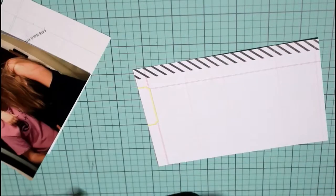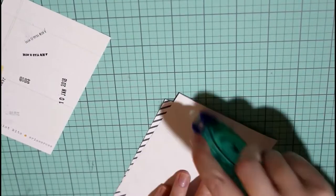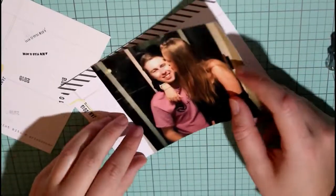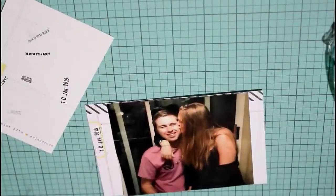And now on to my favorite photo from New Year's. I just wanted to decorate this a little bit. I wanted to put the date in this fake little label on the side. It didn't come out perfect, but I still really liked the way that it ended up looking. So I went ahead and put that on here.